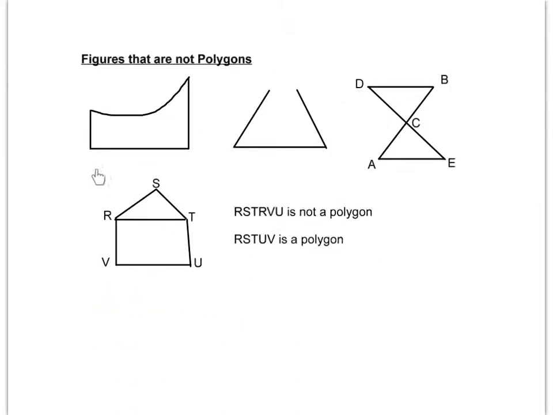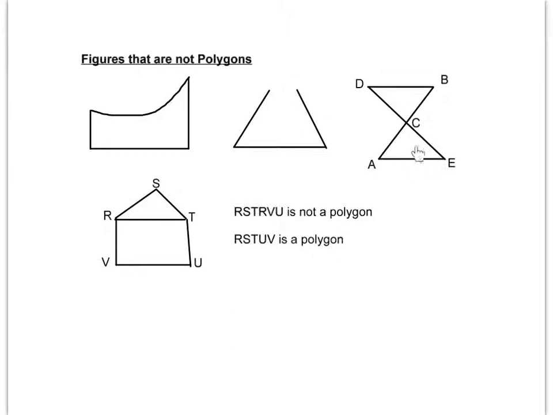These are some shapes that are not polygons. This first one is not a polygon because it has a side that is not a straight segment. It has a curve to it, so it's not a polygon. This is not a polygon because it's open. It's open right here. If you had cattle inside here, the cattle could get out. So that's open, so it's not a closed figure. Remember, a polygon is a simple closed figure made up of segments.